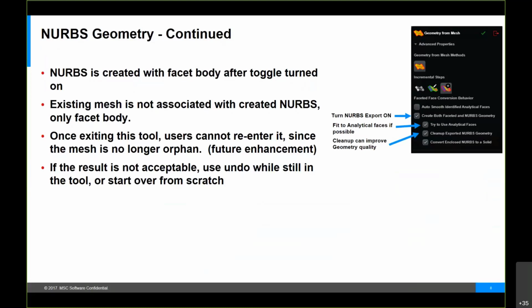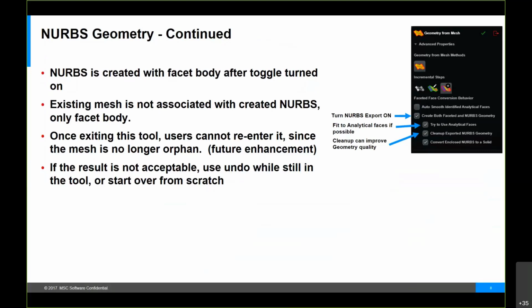The facet bodies are very accurate at mapping. We can map loads and all the nodes and everything back very, very reliably, but NURBS may not be the case. What we're doing is creating facet bodies and NURBS. In the future release, I'll be able to go back in the tool and recover all the topology that you created before, because it may take a while to create all the topology and to make adjustments, adding edges and merging faces to be just what you want. When that's done, especially in a complicated model, you don't want to do that again.